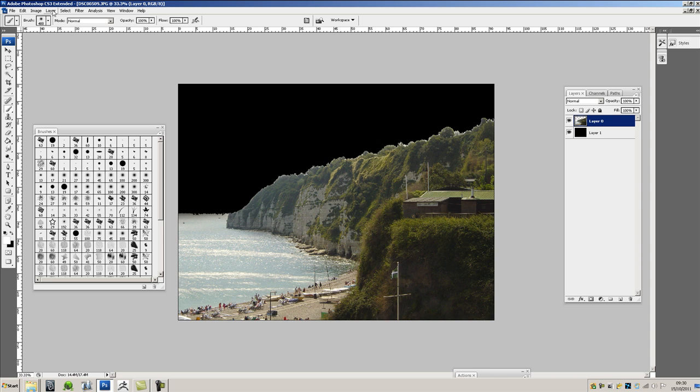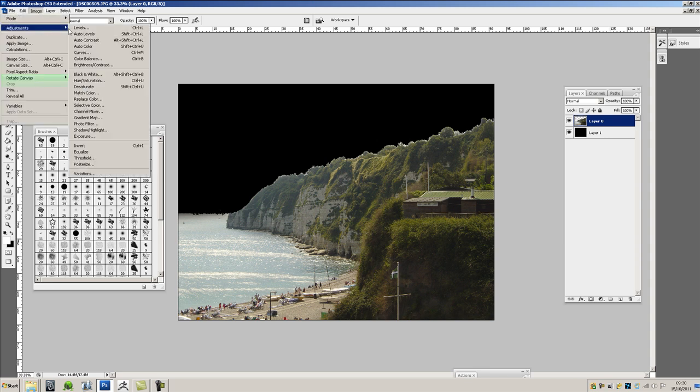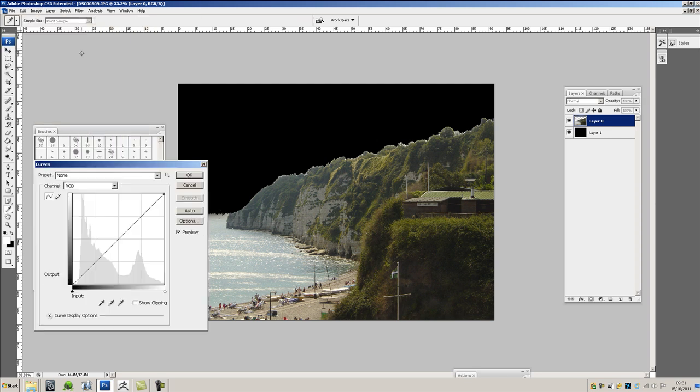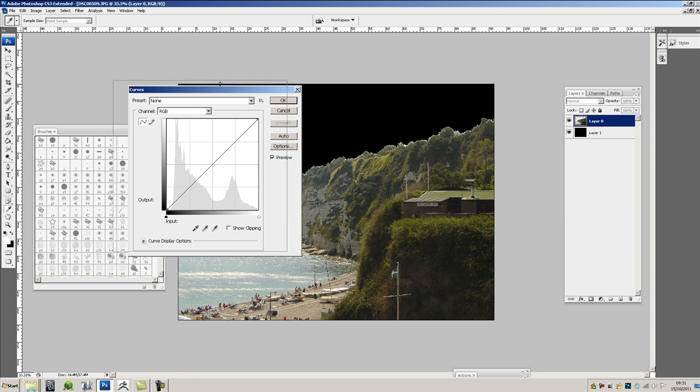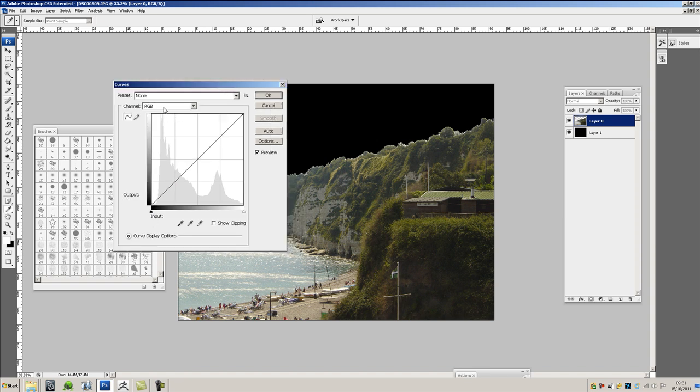You can go into image and adjustments, and we could use hue and saturation, but that's going to change the overall image. So what we would use is curves, and it looks scary, but it's not. It works on the RGB channels, so you've got red, green and blue. You can pick which channel you want, or you can work on them all.